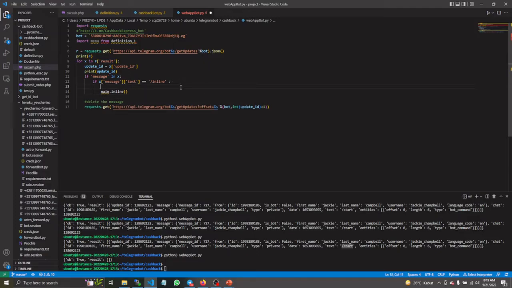I'd like to print definition one file, definition underscore one dot py.